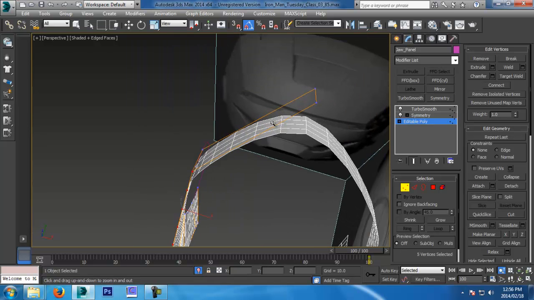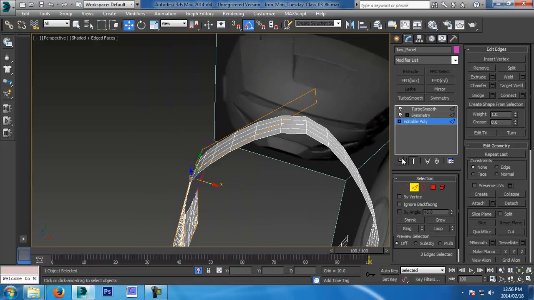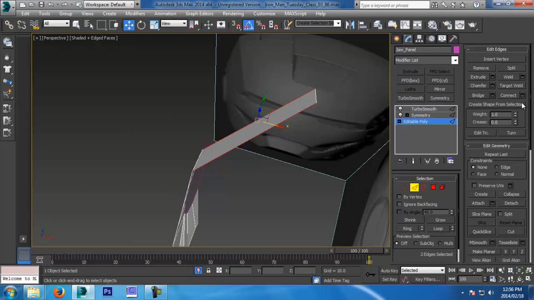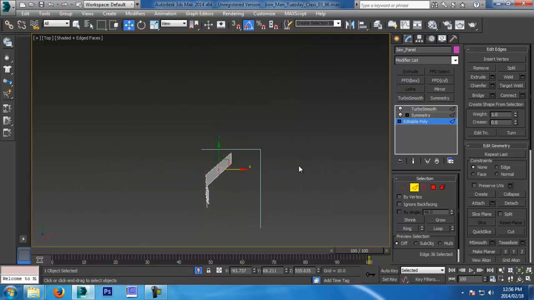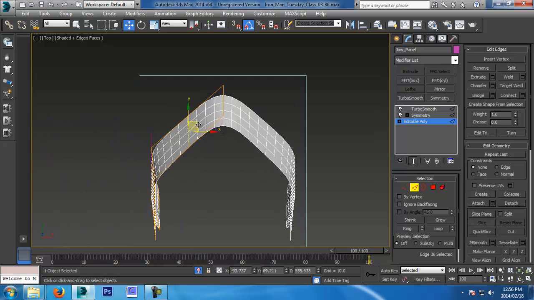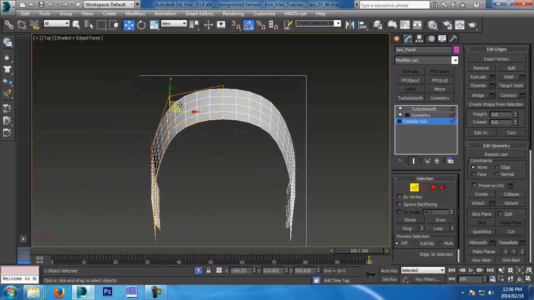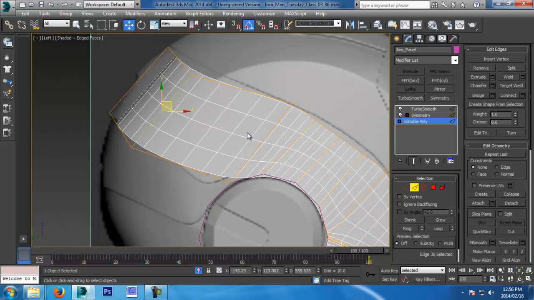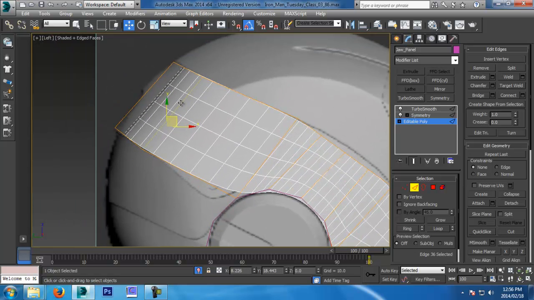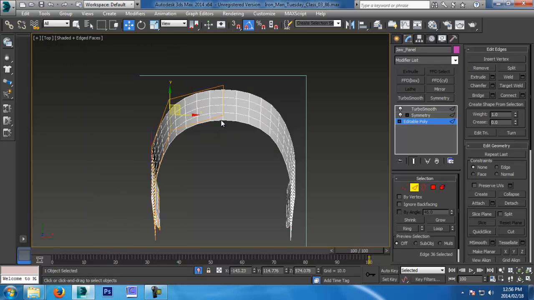Now we need to round off that back because, as you can see, it's pretty ugly. Grab those, and I'm going to only connect one in this case. Go to my top view, turn on smooth so I can see what it looks like, and then round it off. Just bring it around. Go to your left view, because I'm sure I'll break something in my left view. Go back to the other view.